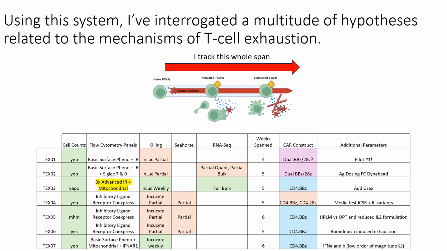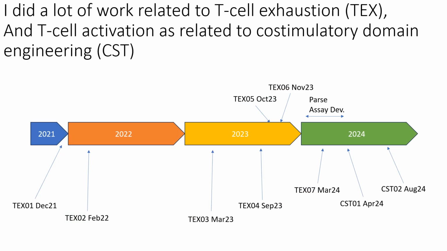We've tested a bunch of different systems or functional readouts for T cell exhaustion. Currently, we're on experiment 7, which is often spanning 4 to 6 weeks. So there's no shortage of data and labor and reagents that went into these T cell experiments that I've mostly read for myself. Just to briefly gloat here, this has been the body of work that I've been working on in the Claiborne lab for the last 3 years or so. And you'll notice towards the end, some of this went into PAR-seq assay development. I'll talk about that later. And CST01, which is more related to the early activation states and modifying the intracellular co-stimulatory domains of our CARs to see how that affects T cell development.